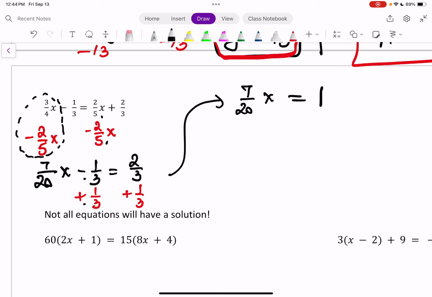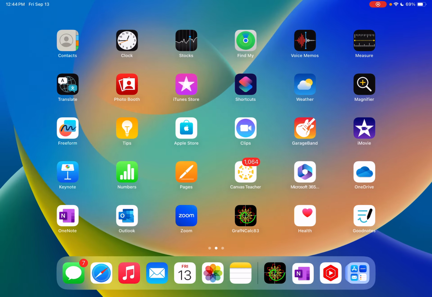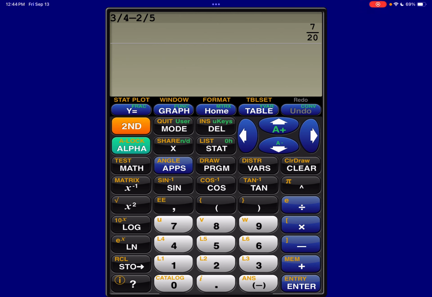So the last thing to do is to divide by 7 over 20. Again, there are tricks of making this problem easy, such as multiply by the reciprocal. If you remember, don't worry about a thing. Use your calculator. What is 1 divided by, I would put 7 over 20 in parentheses. You could have done the same thing for the problem above.